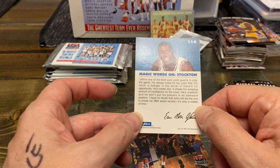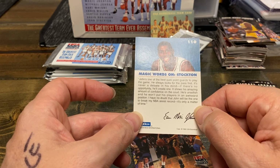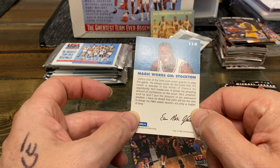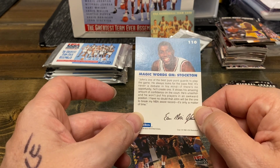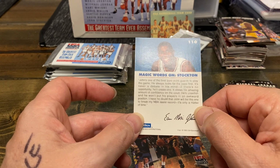John's one of the best pure point guards to play the game. He always looks for the pass first. It's never a debate in his mind. If there's no opportunity, he'll create one. It shows his amazing amount of confidence on the court. He's unselfish. And he won't put his players.